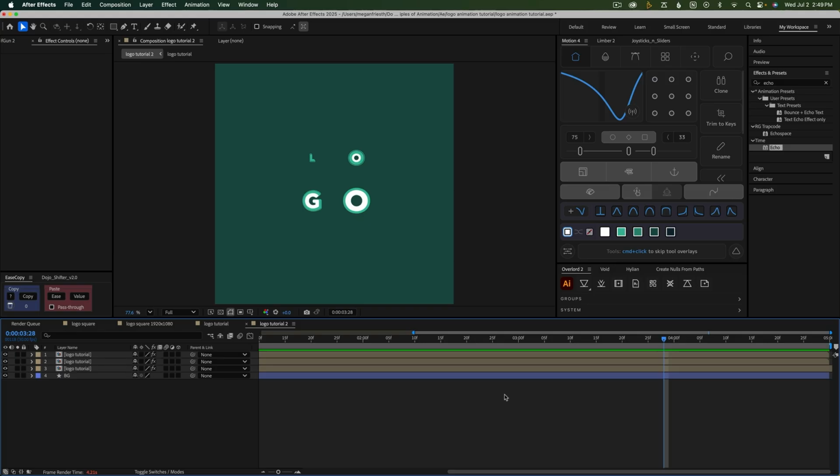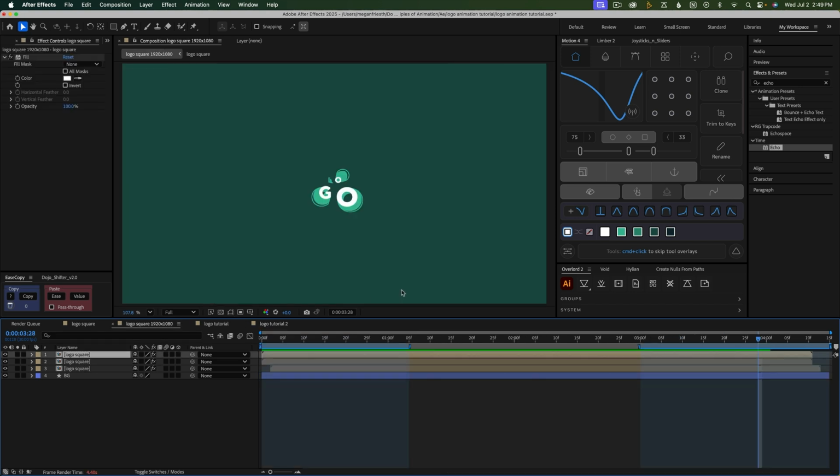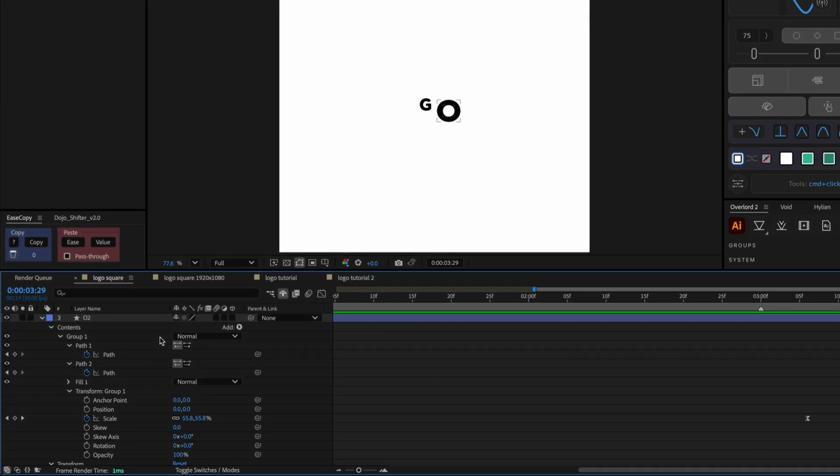One last quick thing, if anyone's paying really close attention to detail, in this tutorial I moved the anchor point for each individual letter to the center of the letter so that when they animate out, they animate towards the center of the letter. But in my original logo animation, I did it slightly differently, so the letters go more towards the center of the composition. So if you want to do it that way, all you need to do is just go into each individual letter and move this anchor point towards the center of the comp instead of the center of the letter.